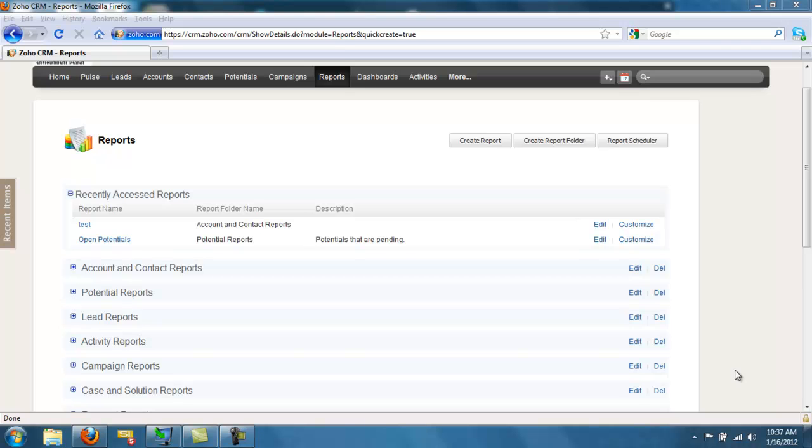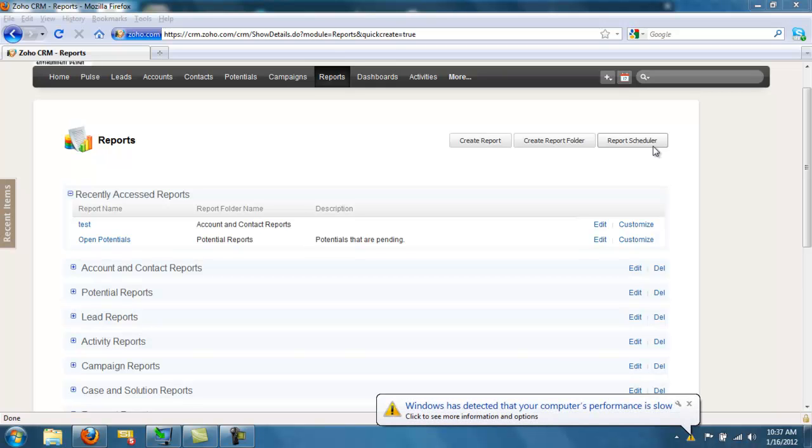So custom reporting allows us to get really specific information that's meaningful to me, to you, to your users. So up here at the top, we can see we can create a new report here. You can also create custom report folders so that all of your custom reports can be stored in specific folders of your creation. Now we also have a report scheduler. The report scheduler is great. It allows me to schedule to have my reports emailed to me on a specific schedule, say every Monday morning at 8 a.m. And I'm going to cover the report scheduler in more detail in another video.